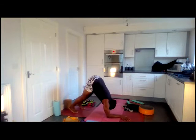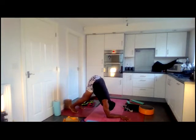Then reach your left hand back. Grab hold of the heel, the ankle, or the calf. Breathe into left hip, deep breath. And as you breathe out, reach your left heel towards the floor. You feel the lengthening into side ribs all the way up into left armpit. Breathe into right armpit, deep breath.